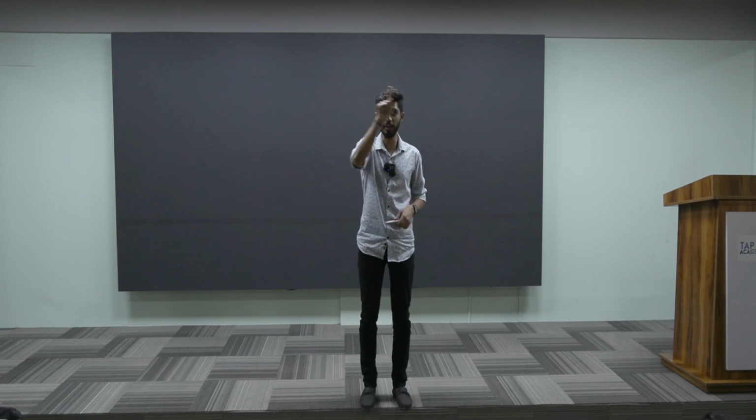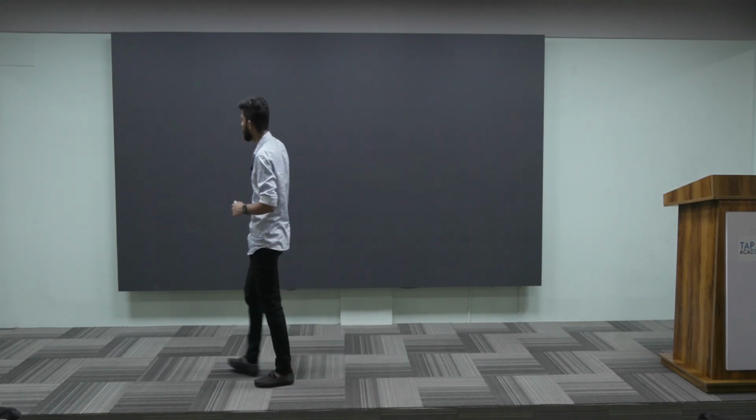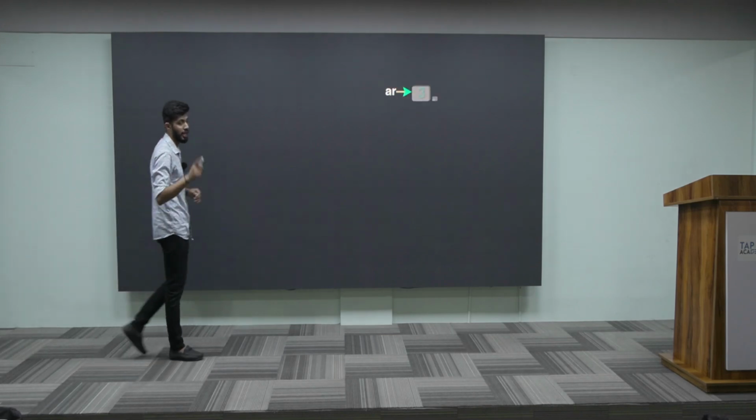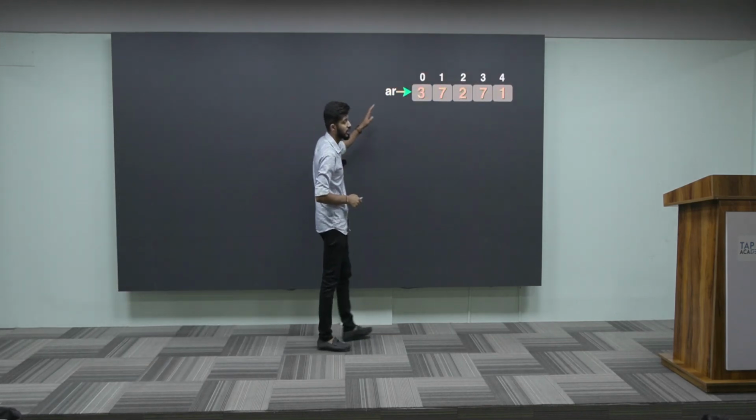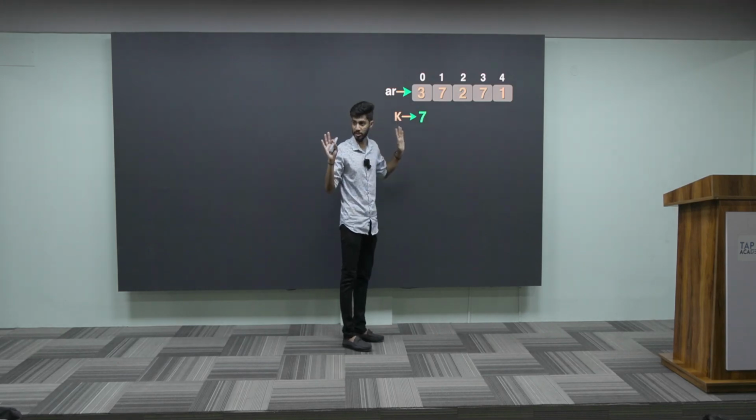Simply you will go from one end to another end like this, correct or not? So you will go from this end of the newspaper to this end of the newspaper. Line by line you will search, letter by letter you will search, and you will see whether that is equivalent to that. So the same thing has to be followed in our array as well. In our case, there is one array provided to us, and along with the array there is one integer value, that is k, also provided. Is that clear to you?